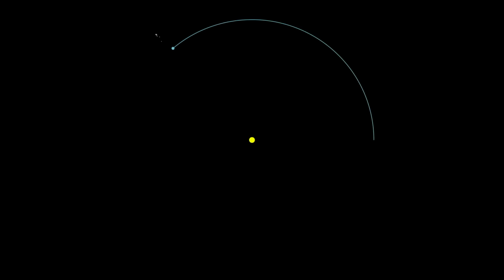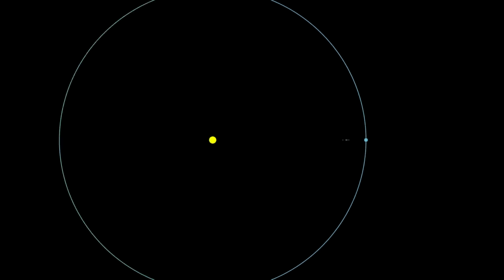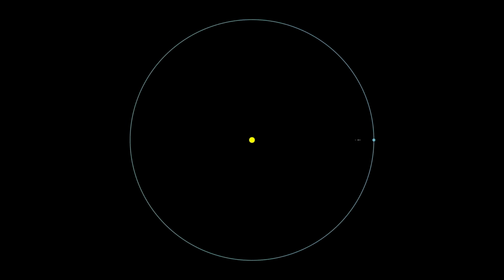What you're observing here is a planet orbiting a star with a swarm of 99 smaller objects orbiting the planet in some complicated manner. For the moment, I want you to focus your attention on the single red object in this swarm. I know it's hard to see, but if you look closely, you'll find it. To make it easier to follow, let's trace the path of this object as the planet orbits the star.